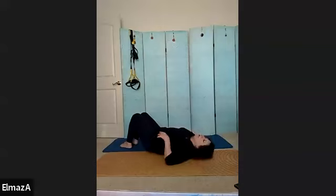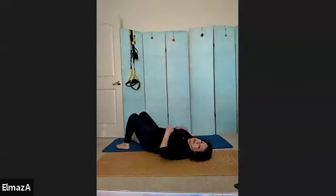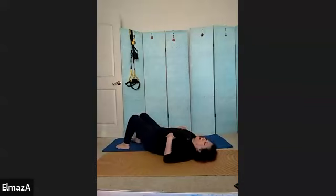So we're going to start by lying down. So what I'd like you to do is take yourself down to your mat. I'm going to do diagonal so you can see more of the movements. And when we lie down, of course, we lift our glutes up, take them down, wiggle our upper body up. Good. You want to put your hands at your side with the palms toward the ceiling.